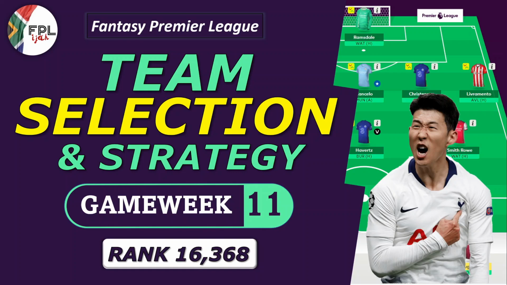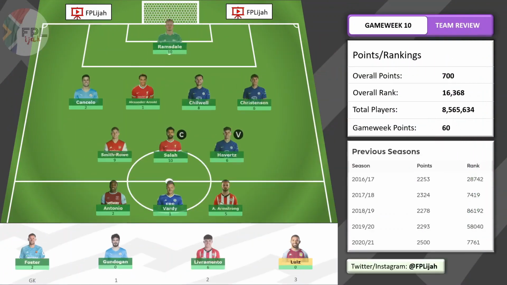And today's team selection isn't a straightforward one. With the appointment of Conte at Tottenham, targeting the likes of Son and Kane for their amazing fixture run now becomes a must, and with that, we have to come up with a transfer strategy to get them in our teams, as well as target other gems currently like Reece James. So let's get started by having a quick look at how the team performed in Game Week 10.